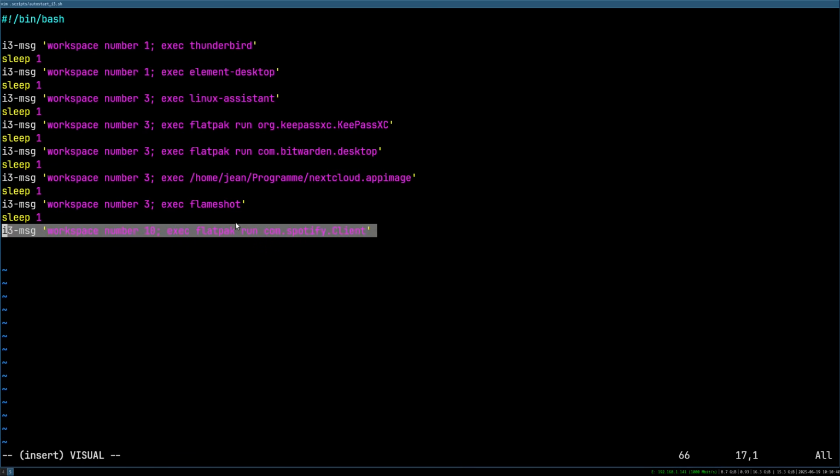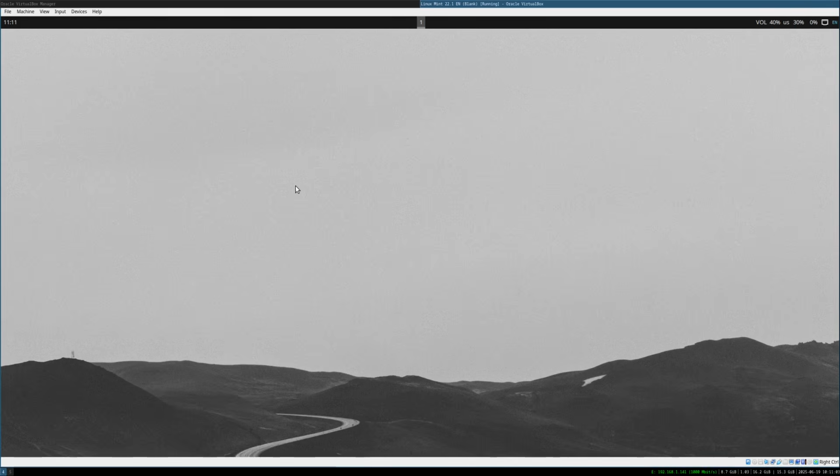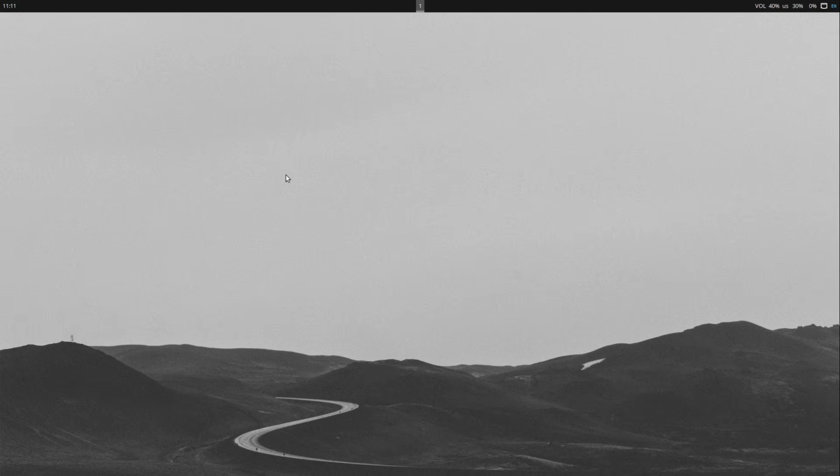So I adjusted some rules also for mine, but they are not hard-coded in any way, like in the setup we had before, where we disabled these hard-coded setups. But yeah, this is how I did it here. Of course, you could define a similar autostart in our i3 setup I showed you.